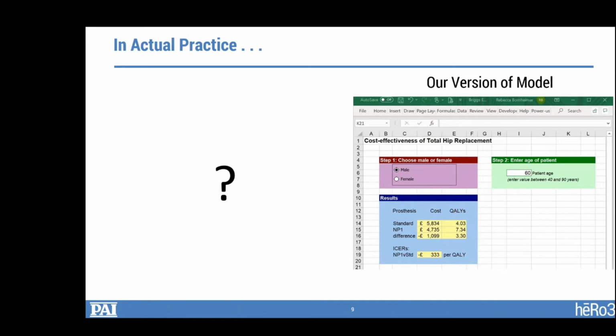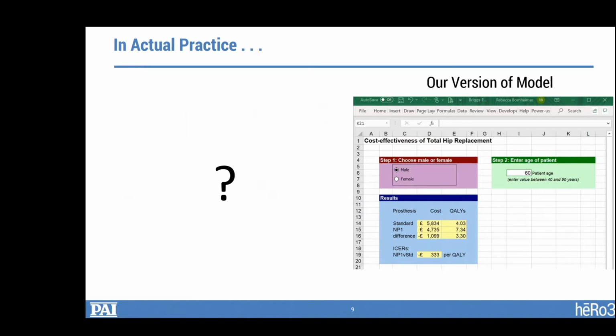In reality, that's not the situation that we face, right? We don't have a gold standard model for every model in Excel against which you can compare the version of the model in Excel that you're working with. In actual practice, the situation we face is that we don't know what the true state of affairs is, which is the big question mark on the left, and we simply have a model, which is in Excel, which is represented on the right, that is yielding output, and we don't know whether or not it's correct.